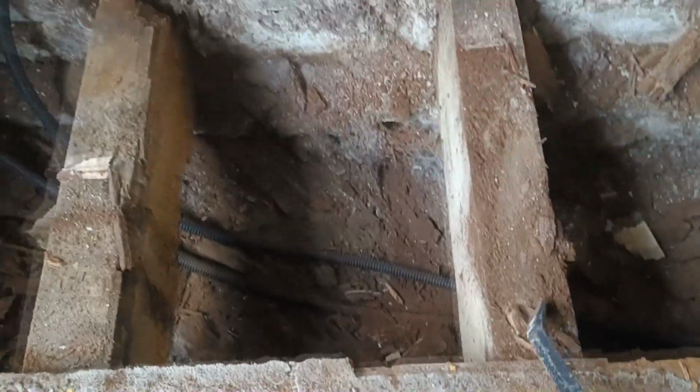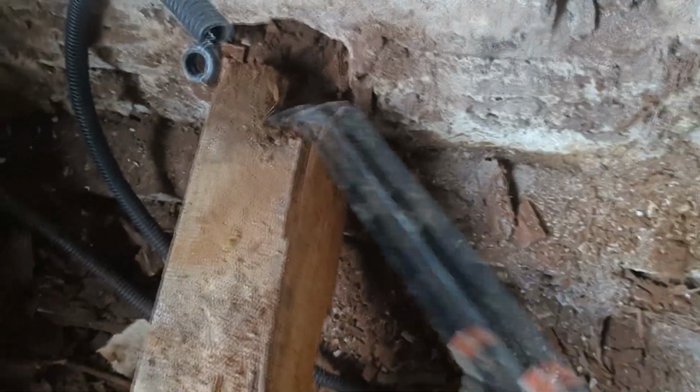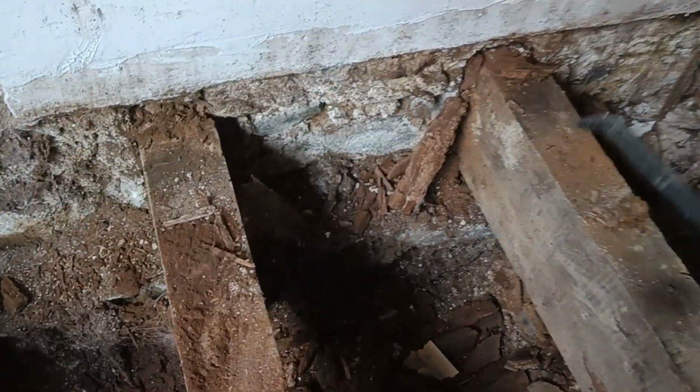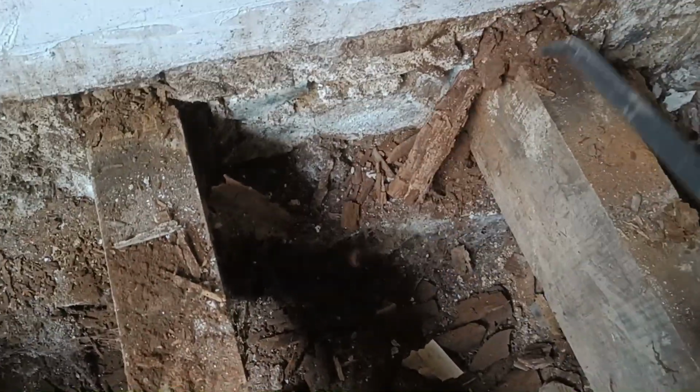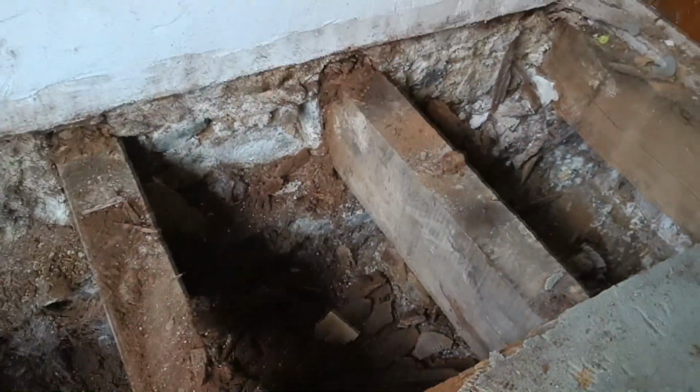Really moist. So the ends of the joists here in the wall are all rotten. So I'll have more timber now for the raised flower beds in the garden. So just mush. They're not sitting in the walls at all. They've been packed up underneath. The boards are impressive. The boards are nearly 12 inches wide. Obviously these ones are rotten, but I may be able to get some good ones to make a kitchen table.